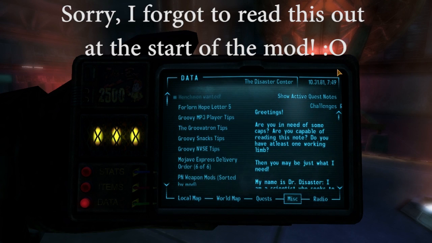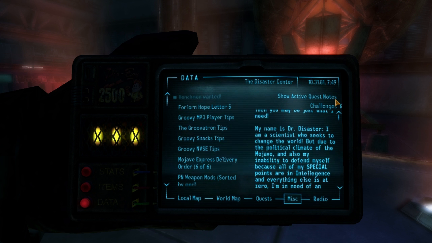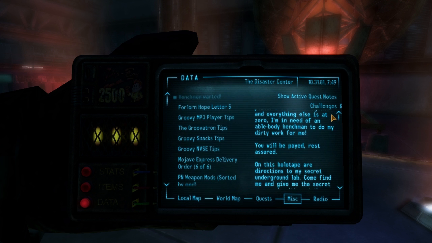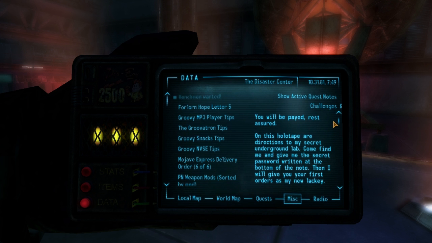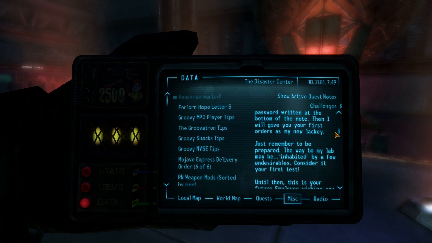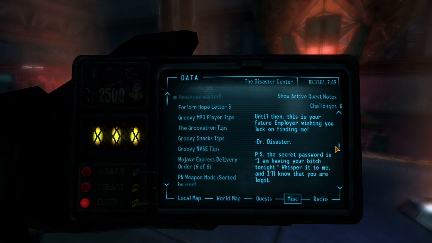Greetings! Are you in need of some caps? Are you capable of reading this note? Do you have at least one working limb? I have many, thank you. Then you may be just what I need. My name is Dr. Disaster. I'm a scientist who seeks to challenge the world, but due to the political climate of the Mojave and also my inability to defend myself because all my SPECIAL points are in intelligence and everything else is at zero, I'm in need of an able-bodied henchman to do my dirty work for me. You will be paid, rest assured. On this holotape are directions to my secret underground lab. Come find me and give me the secret password written on the bottom of the note. Then I will give you your first orders as my new lackey. Just remember to be prepared. The way to my lab may be inhabited by a few undesirables. Consider it your first test. Until then, this is your future employer wishing you luck on finding me. Dr. Disaster. P.S. The secret password is, I'm having your bitch tonight. Whisper it to me, and I'll know that you are legit.